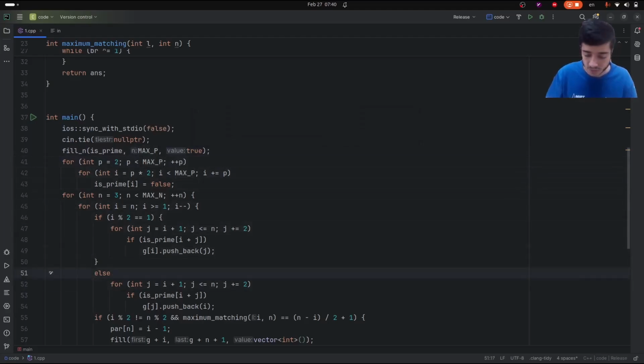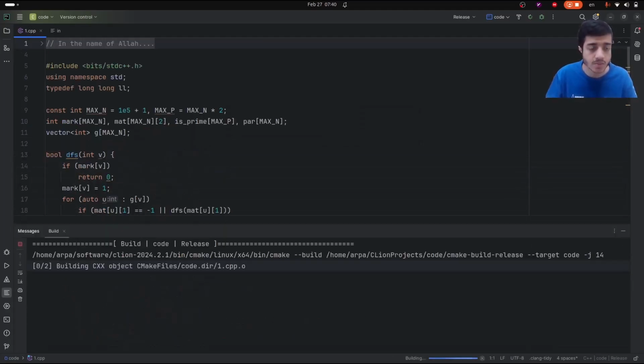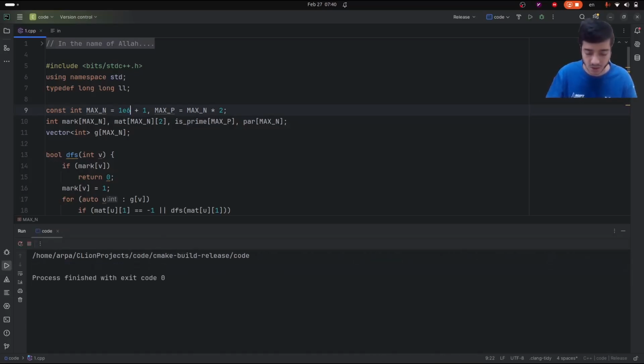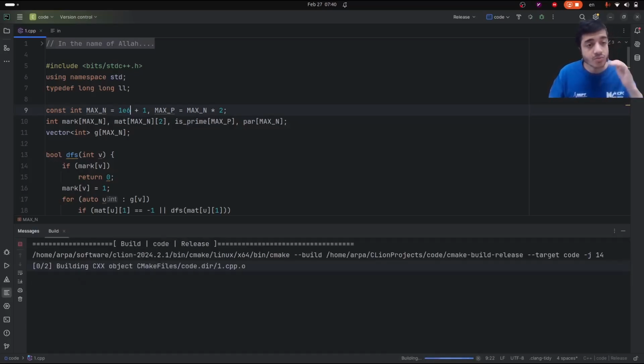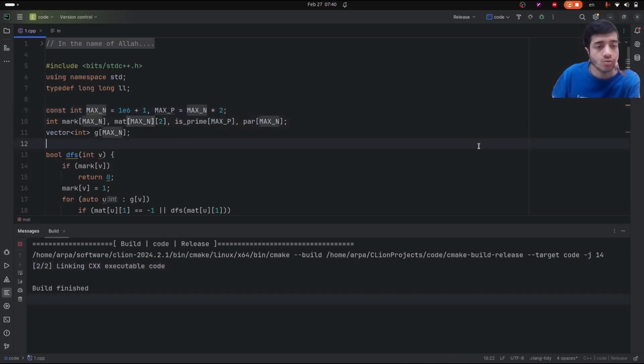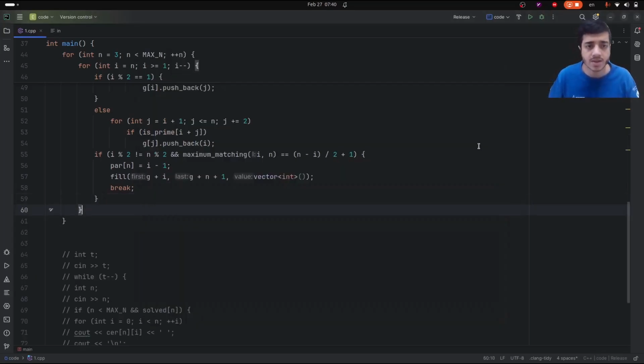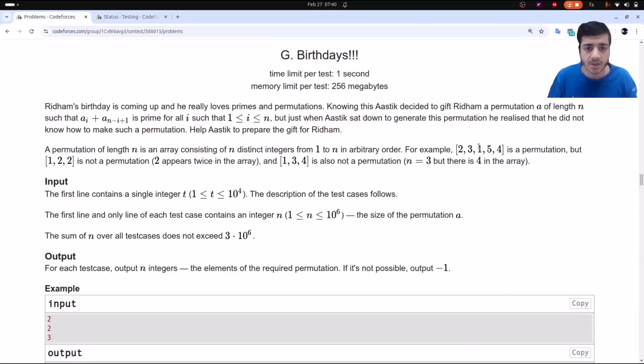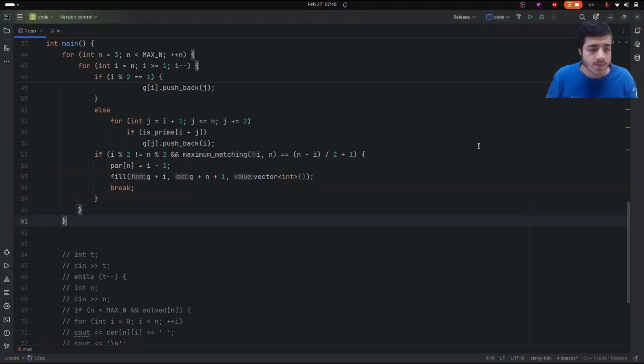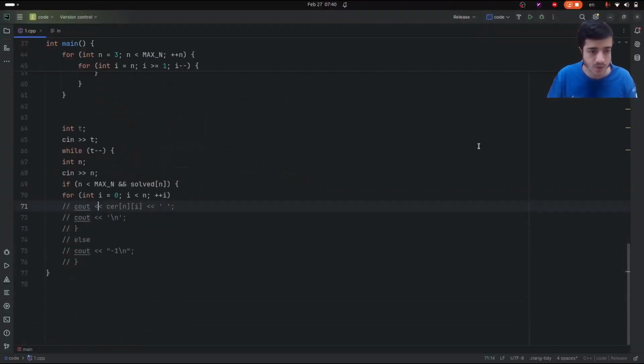Okay, let's run. Okay, and I can easily run it with 1,000,002. Yeah, it runs, and it's fast enough that can pass. I hope at least.